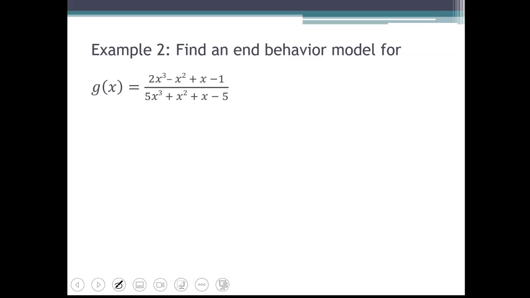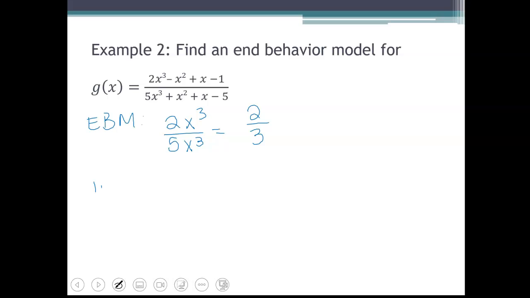Once again, now we have g of x. You look for the highest power on the top and the highest power on the bottom, and create your end behavior model. So the end behavior model for g of x is 2x cubed over 3x cubed. Well, now x cubed over x cubed go away. So what that means is this behaves like y equals 2/3. That should still make sense to us, because if I asked you to find the horizontal asymptote for g of x, you would have told me 2/3, because the coefficients at the top and the bottom are the same.